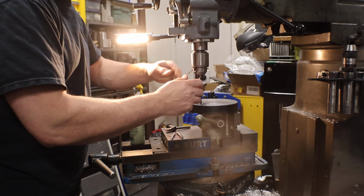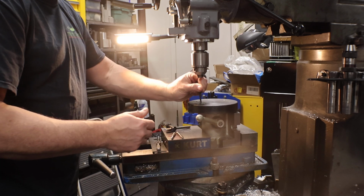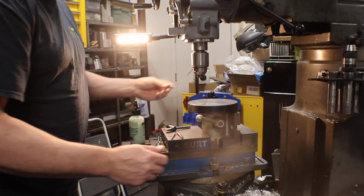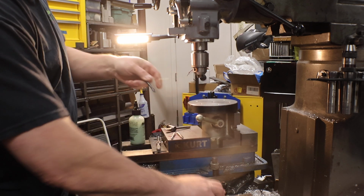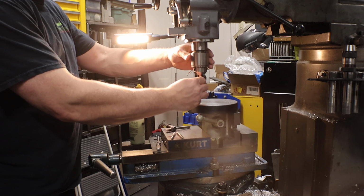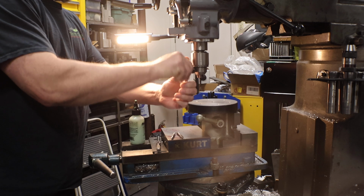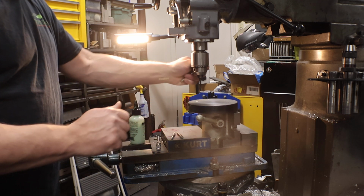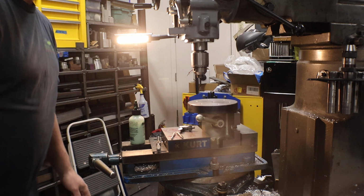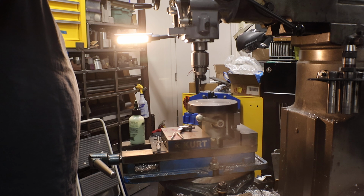Normally I've been able to tap this stuff effortlessly with the procedure I just showed you. I'm going to keep going the way I'm going, and I hope I don't break a tap, but it won't be a huge problem on this.